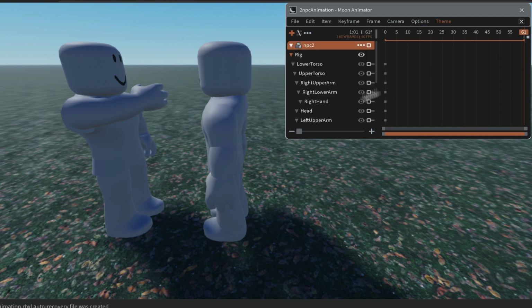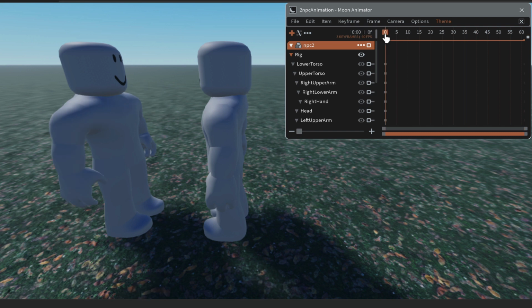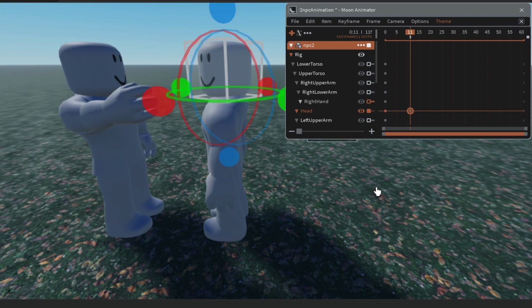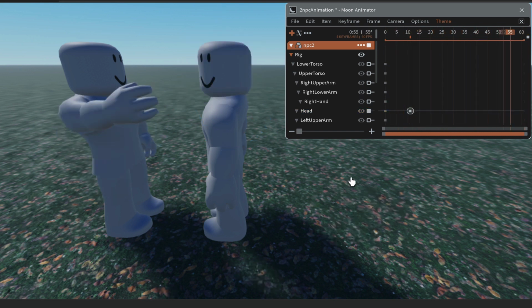second NPC. Now we're just going to work with NPC2's head. So where he brings his hand up here, we'd like to animate his head. So left click on his head, and we're going to rotate it using the green handle so he's looking at the hand. Alright, now it's going to take from here to here to do that. So if you play, you'll see that he quickly turns his head to see the hand coming up.